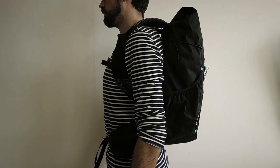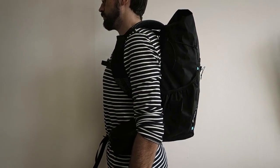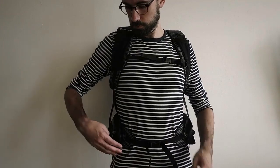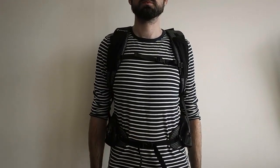The frame and hip belt seem to be efficient and immediately take the load off my shoulders and transfer it to my hips, which makes me think it should be good to about 30 pounds. The pockets, though big, don't limit my movement and I'm not brushing against them while walking.